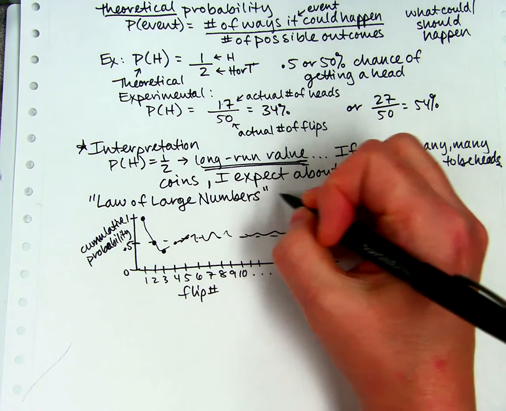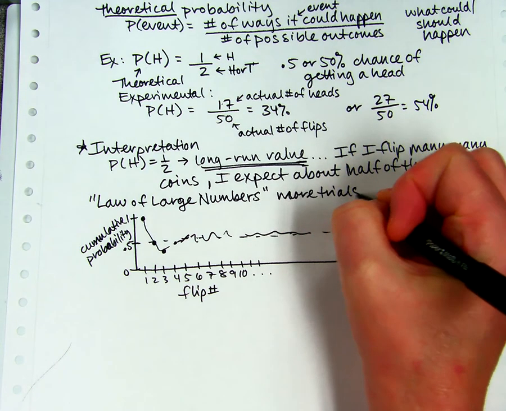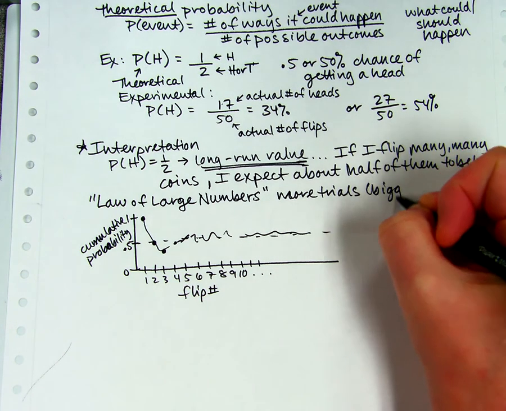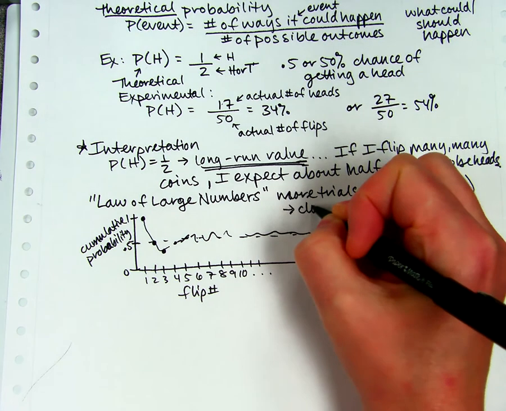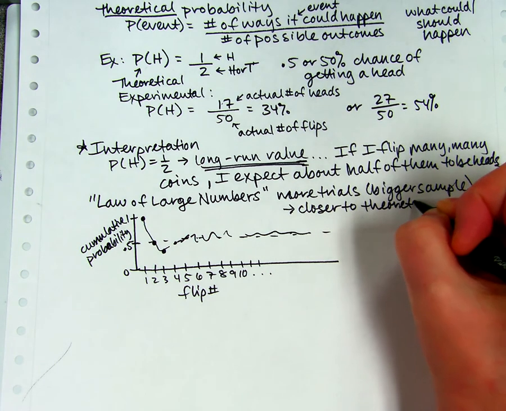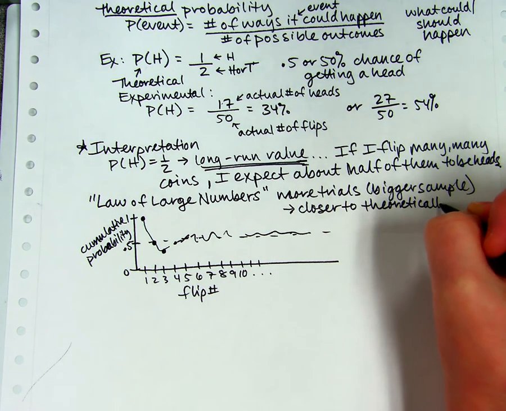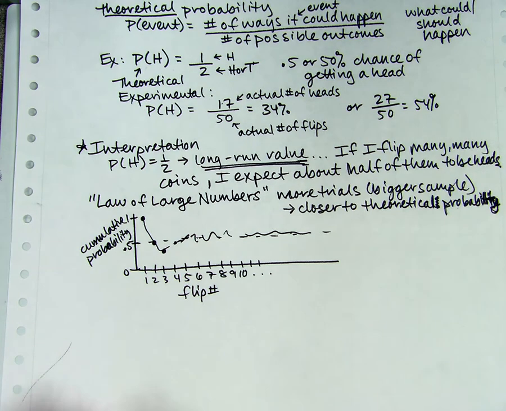And that's what the law of large numbers says, is that more trials, which would be a bigger sample, gets you closer and closer to the theoretical probability, which is why this statistician who did the coin flips eventually leveled off at 50%. I only need one L there, probability. And I just spelled probability wrong, which is embarrassing. I'm fixing it. Probability, sorry about that messiness.